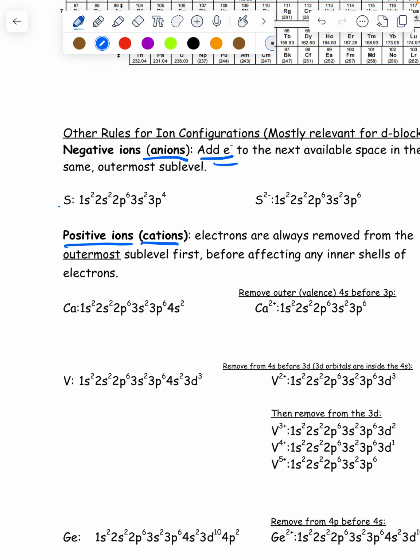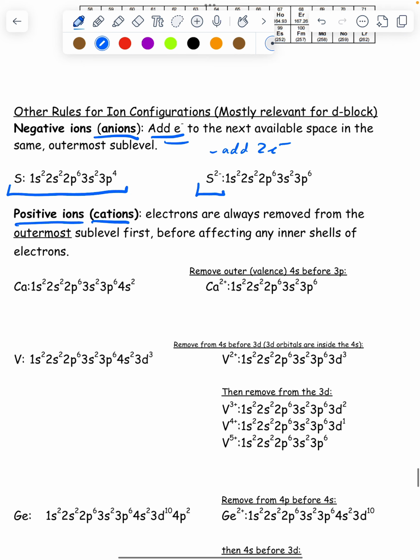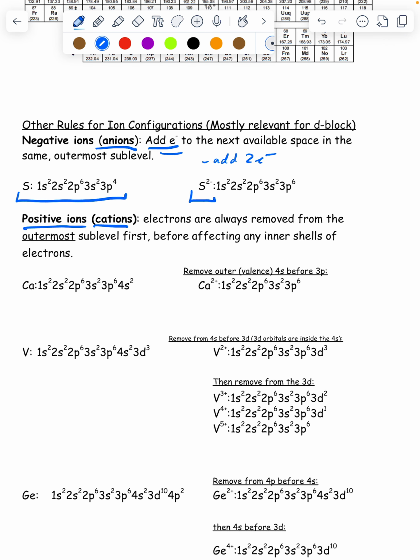So if you're doing an electron configuration for sulfur, and then you're doing an electron configuration for sulfur 2-, it's pretty straightforward because all you're going to do is add 2 more electrons to the next available spaces. Well, when ions are formed, they tend to form to fill out that outer valence shell. And so for a non-metal atom, something that has an incomplete, at least in this example, n equals 3 level, those extra 2 electrons are just going to go to fill out the remainder of the n equals 3 level.